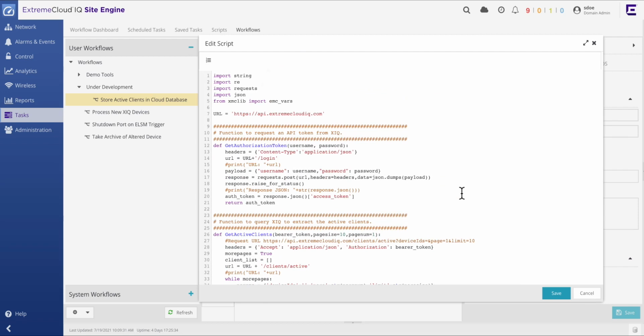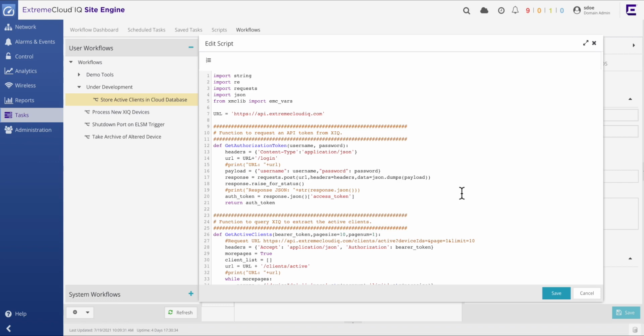As can be seen at the top of the script, the Python request library has already been imported and is available for use. The requests library is the most common library used in Python code to formulate HTTP requests and is used for all REST API calls within this example workflow. Additionally, a global URL variable is set for the Python script, pointing to the base URL used for all ExtremeCloud IQ API requests. Setting a global variable for the base URL of an API is a best practice as it helps to improve the readability of the Python code.